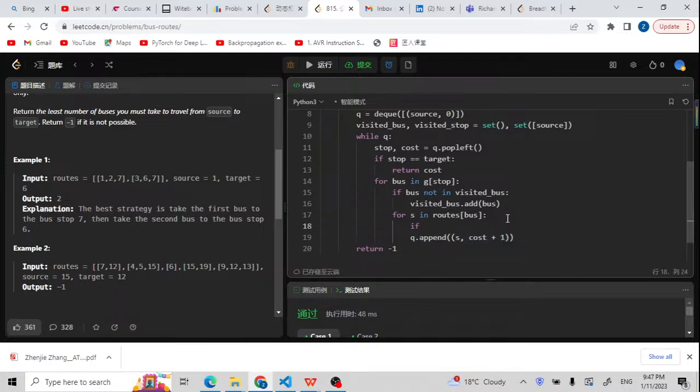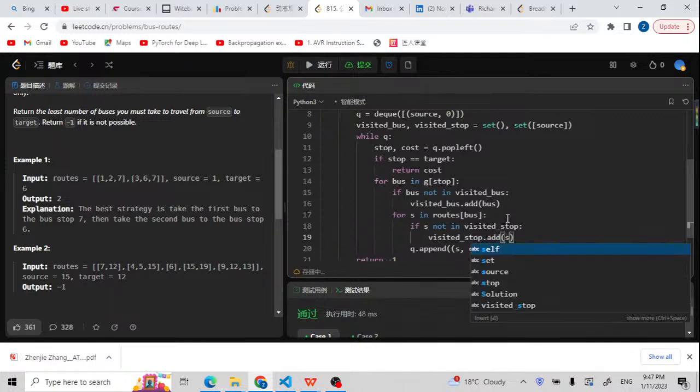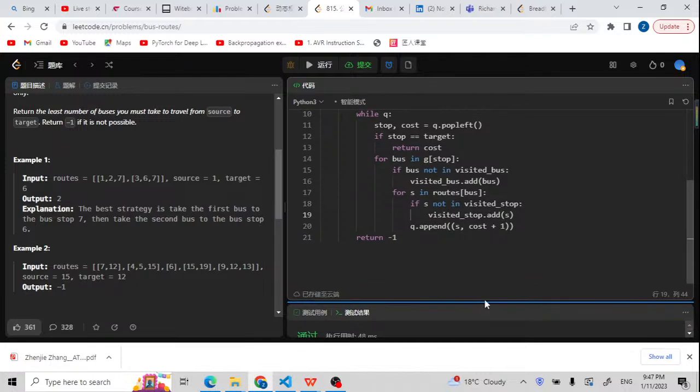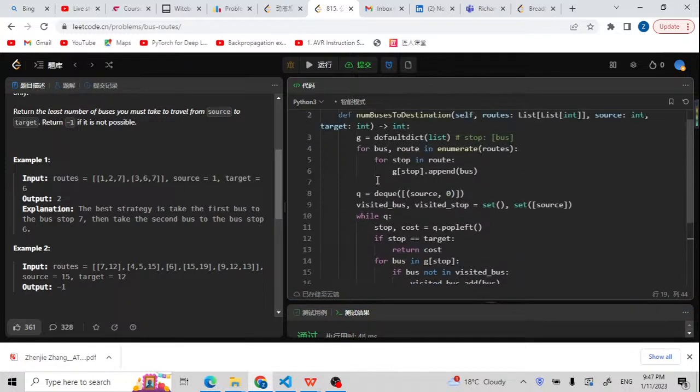If stop, here is S, if S not in visited stop, so the visited stop should add this S, because it is a set. So this is basically the entire code. There's not so many lines of code, but we need a lot of analysis.